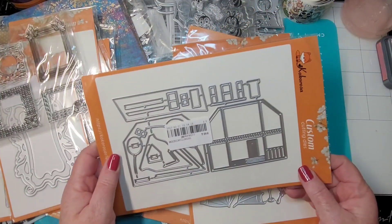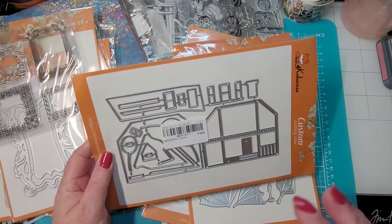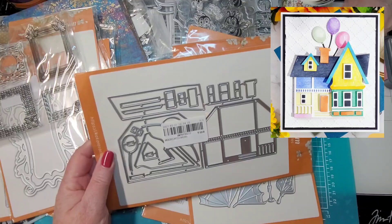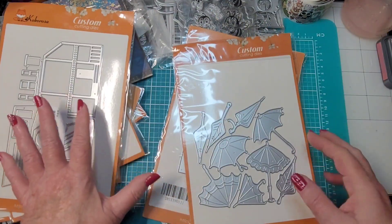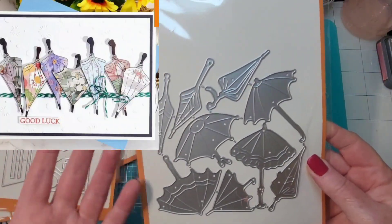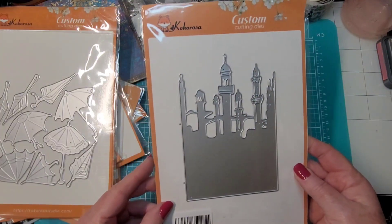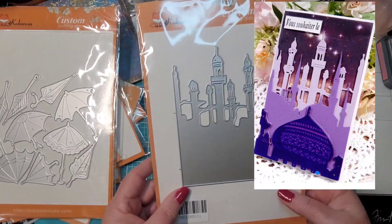I'm going to have to insert another picture here because you won't believe what this next one is. Okay, guess - nope! Here it is. I know, right? Isn't that crazy? That's why they should put pictures on the packaging, but they don't - and not just this company, all the companies. And then this one - I don't know why I got it but I just thought it was cool - it's umbrellas, a whole bunch of different umbrellas. And then I must have really liked this one because I bought it twice. It's a layering die - you layer the pieces on top of each other, really cool.